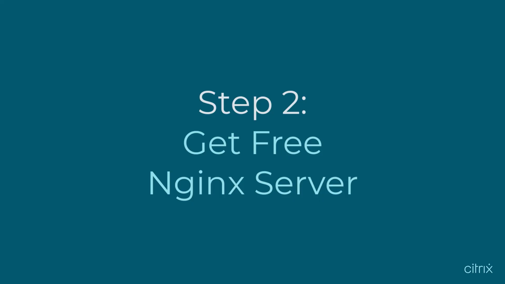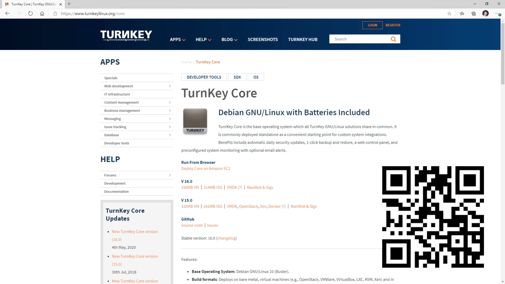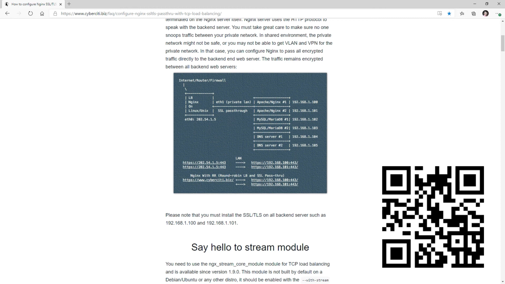And before we put this thing in production, Nginx proxy is probably one of the best appliances to get for free. Available from one of the sources is Turnkey Linux. You can either download the ISO under 200 megs or a full-blown VM for the hypervisor of your choice at about 350 megs. If you deploy it to the cloud, it's actually almost instantaneous. Then get help with SSL bridge configuration. That's an excellent article you can follow.